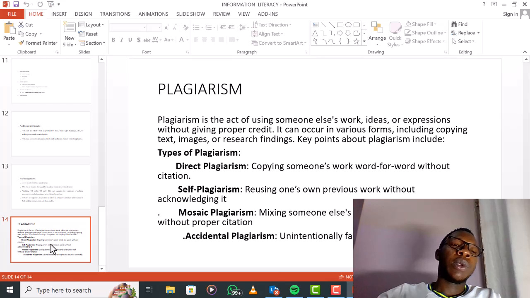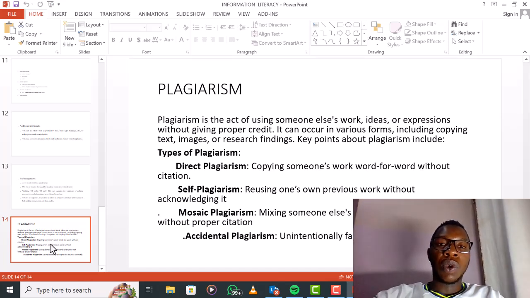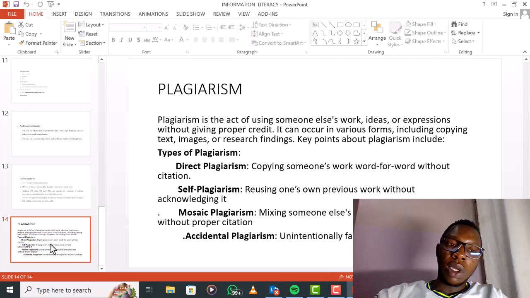when you copy someone's work, especially students who do research, maybe even doing coursework. When they give you coursework, instead of acknowledging and giving references of the person who did the work first, because you're going to get it from various sources, you just copy the work, and this is highly punishable by law. It is not recommended. It can lead to things like imprisonment, paying of fines, such things. So plagiarism is something that is not good.